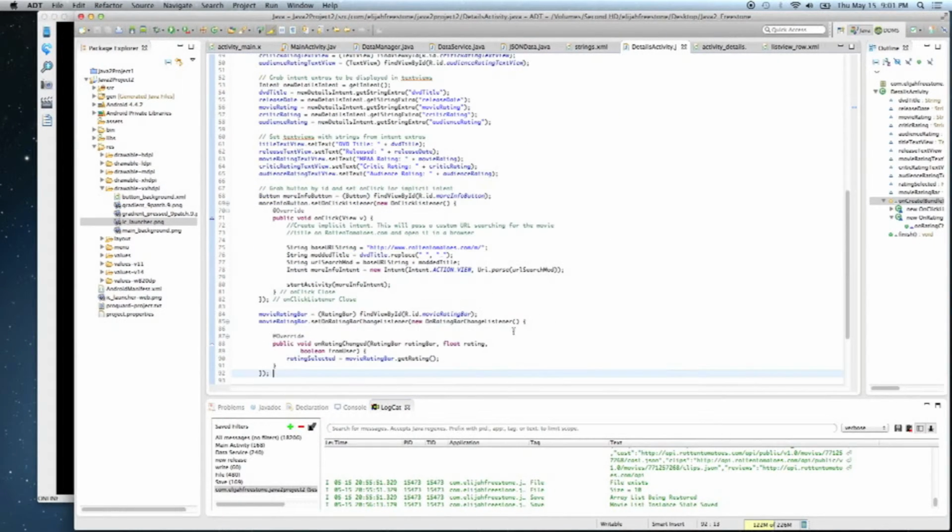And then we have a button for my implicit intent, and this one searches the RottenTomatoes.com website for the movie that you're on. So it's a dynamically modified URL that gets passed in. If you're on a movie's detail view and you click Get More Info, it's going to take you to that movie's page at RottenTomatoes.com. There is one issue with the way I have this set up, though.